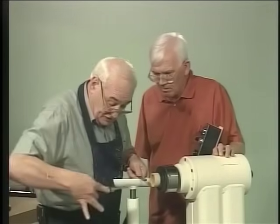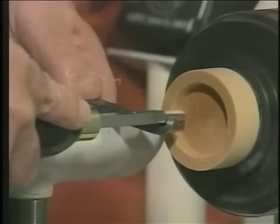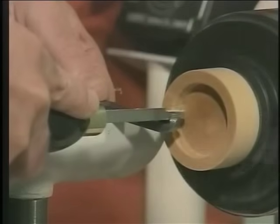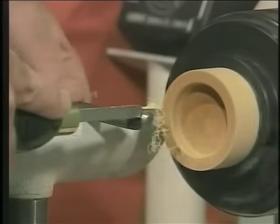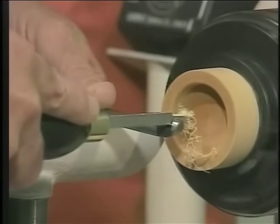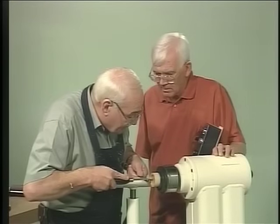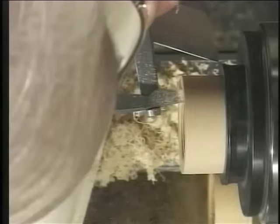But now I can spin the chaser in square to the lathe, and start cutting with the lead tooth as we go along. Now I'm using the armrest to just gently pull the chaser back towards me, and when I reach the bottom of the cut, I release with that. So it stops the cut taking place and stops it screwing into the back of the bottom of the box and stripping your thread. So there now, just gentle, take your time. There's no rush with this kind of thread.